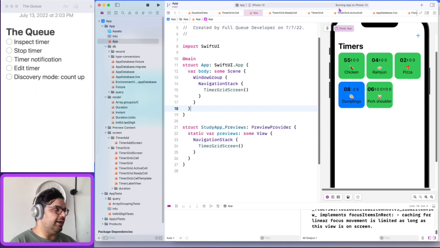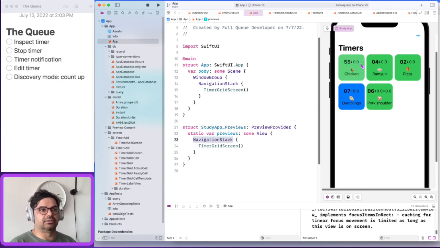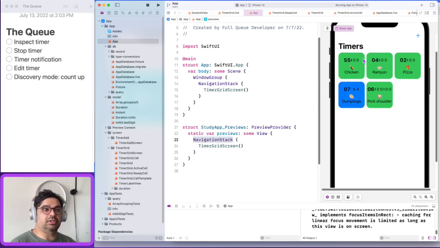Cool. So as I mentioned, I want to see if we can play with this navigation stack. Perhaps tapping on the top right corner of the timer will navigate you to that timer, or maybe a little info button on the bottom right, because I guess tapping in the central area starts the timer, but a smaller part of it will go towards an inspection screen.